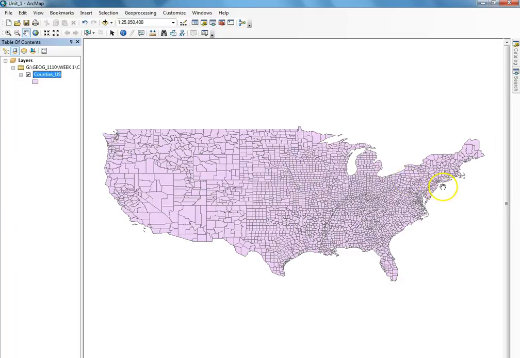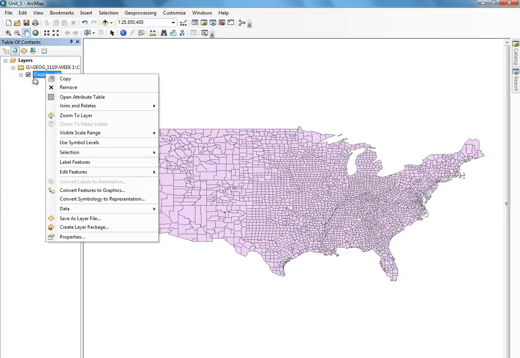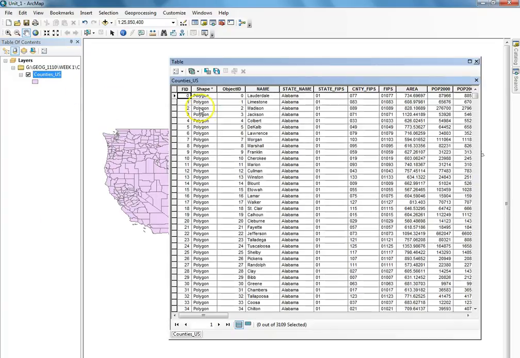So right now we've just got the counties states shapefile in here, and this is just of the 48 states. If you right click on the county shapefile and go to open attribute table, you can see all the records of county data information. This is the name of the county. This is the state that county belongs to.